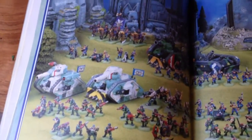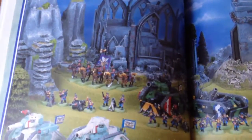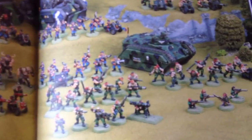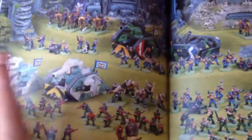Back in the olden days, if you worked for Heavy Metal, that's my olden days voice, all you'd have to do, really, is paint one of each model that Games Workshop produced, and maybe do a couple to show different painting patterns. Got some examples there that they did. But basically, it was one of each model. And because of that, I think people took their time with the painting a bit more.